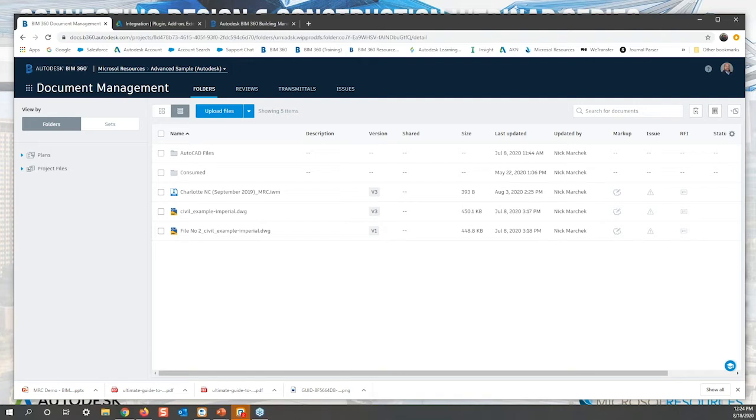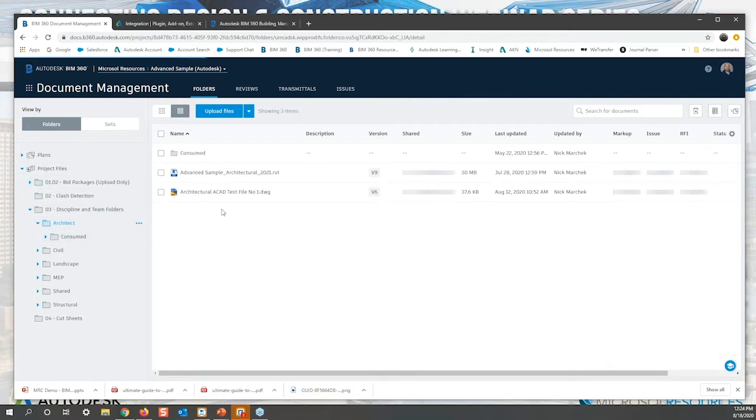You would use the project files folder for pretty much anything else: design data, cut sheets, photos, reports, schedules, budgets, various documents, and on and on. Most importantly, for anybody using Revit or Civil 3D, you want to make sure that your Revit models, AutoCAD files, or Civil 3D files, which you're collaborating on, are all saved in the project files. This is because the plans folder, at least for now, doesn't support collaboration. If I expand this a little bit to show you, I have a Revit model and an AutoCAD file here under project files. This allows for collaboration and multiple people to access these files.